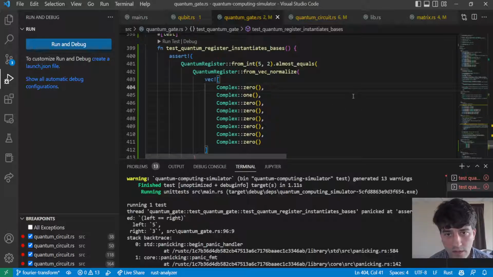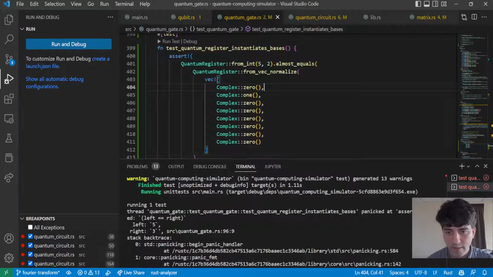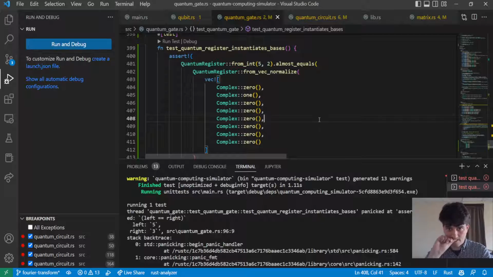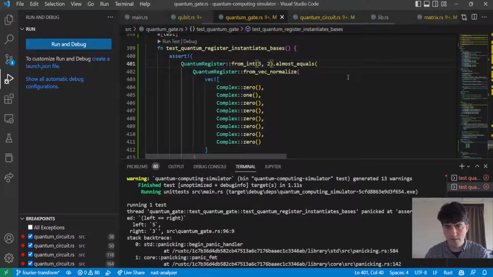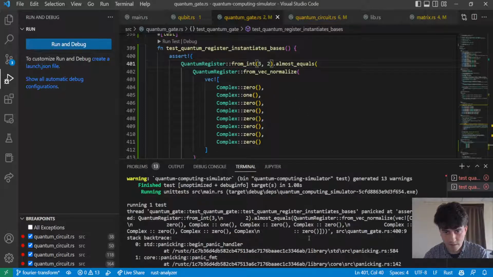Wait, what? Back normalize. Wait. This is a vector with 8 elements. From int. 3 is what I want. Failed.